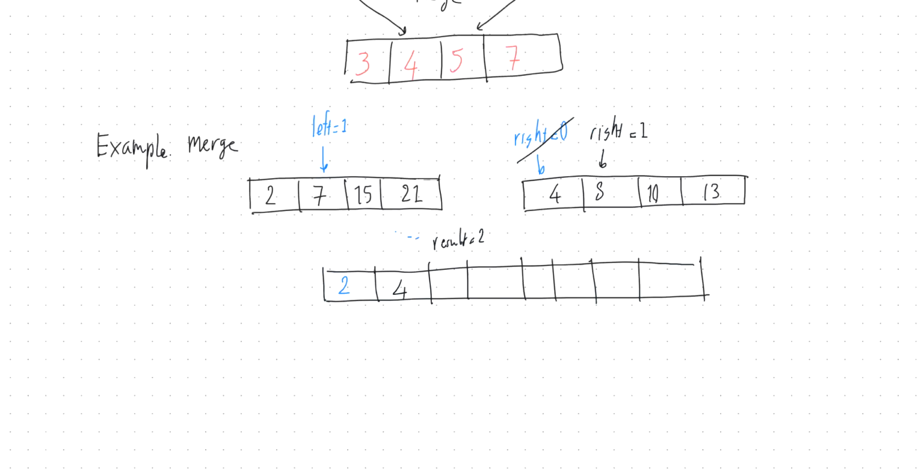Okay, again, compare what's here at index left, which is 7 and 8. 7 is smaller, so we copy 7 here, and then we move this guy, left index, to the next one. Compare what's here at index right, which is 8 and 15. 8 is smaller, and then result obviously goes to the next one. So you get the idea, right? So instead of saying get rid of 2, 7, and so on, we have this pointer or this index that goes up every time that we select something from either left or right to copy here. And no matter from which array we select that, the result index should go up every time because we write something, it should go to the next position and the next position.